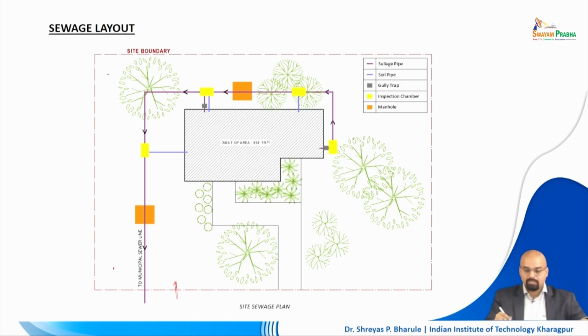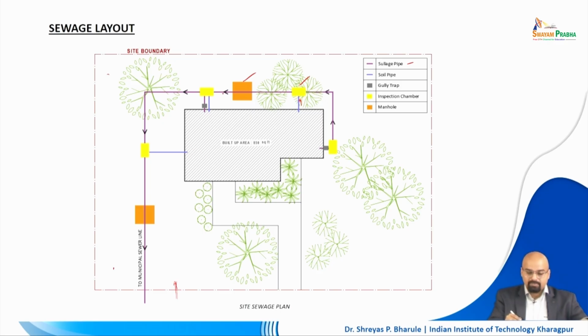So you are collecting all the waste. In the gully trap, rodents or other pests which might enter the house are trapped out, right? You will have your first trap here, and beyond that is your first inspection chamber, right? That is where you turn the line as well. You have your sullage pipe which goes all around the site, and after a certain distance you have your first manhole, right, to do the checking. In your inspection chamber there is another soil pipe connected maybe from a toilet here, and probably another toilet here and probably a bathroom here.